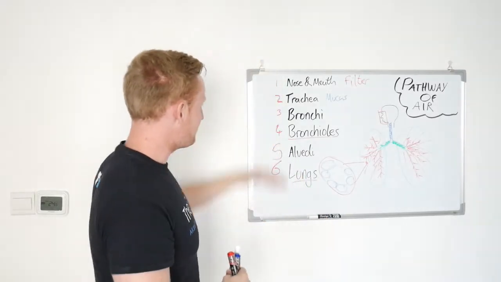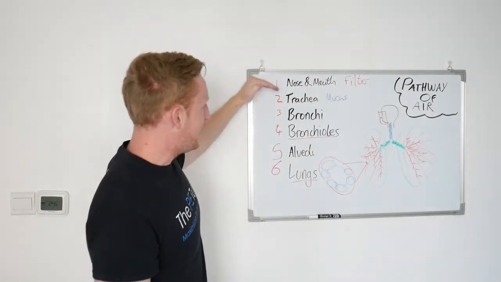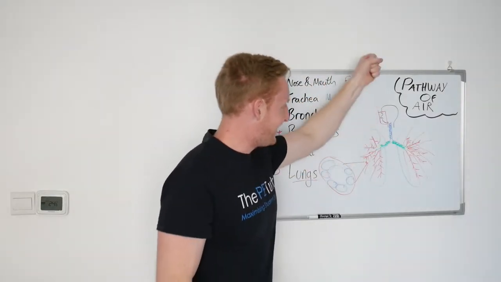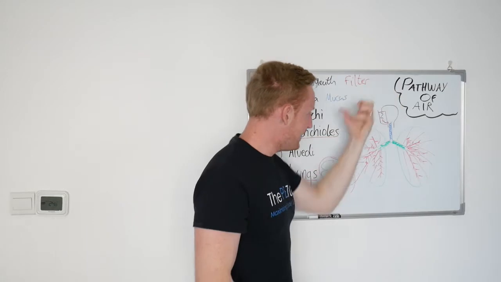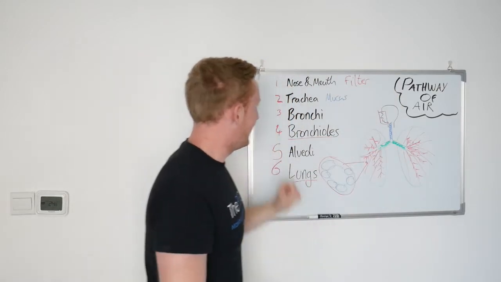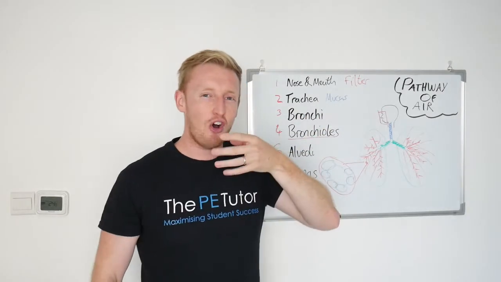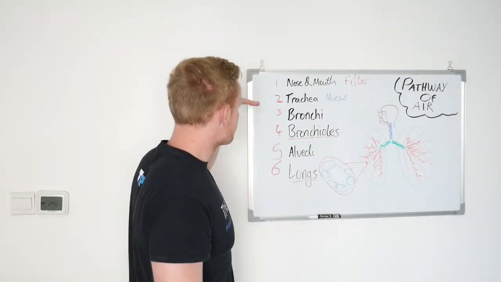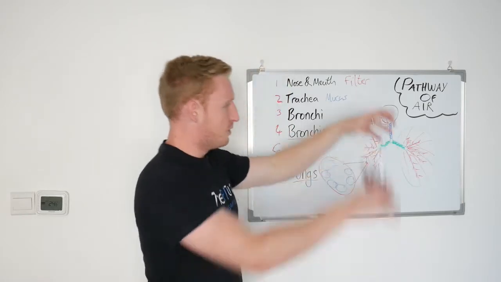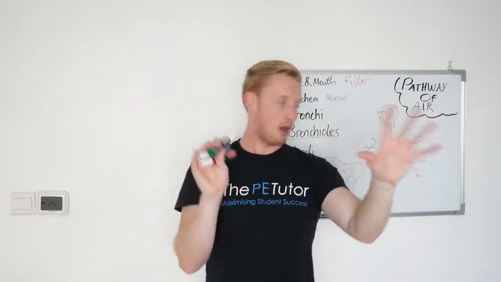And that's that. Six stages: the nose and mouth, they filter. The trachea, it's there, it's protected, it connects the entranceway down inside of us, and it's ringed with cartilage to protect it and covered in mucus and tiny hairs to filter further. Third step, we've got the bronchi, the two bronchus which divide that airflow up into each lung.